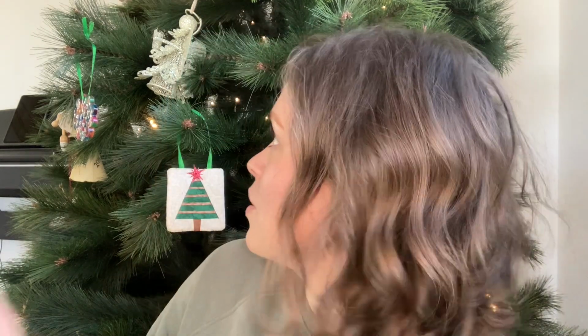So if you have suggestions for making a giant tree look more cohesive, let me know, because I have just the ornaments on it. And I usually would put this angel on the top of my tree, and it looked so tiny and not like the right size for anything. So I am just trying to figure it out. Do I do bows or berries or something to try to make it look more full? I don't know. Let me know how you're decorating, how you're getting ready for the holiday season.